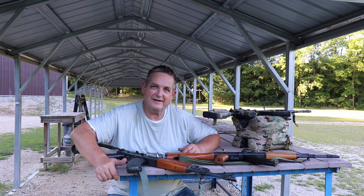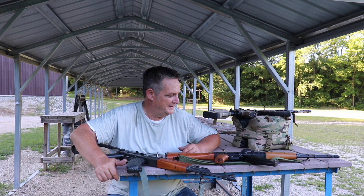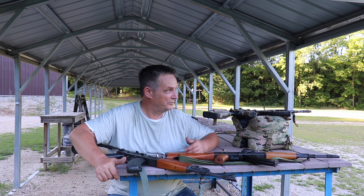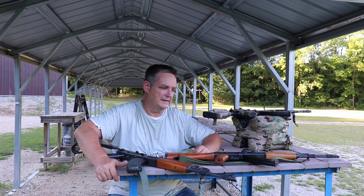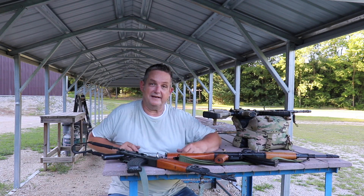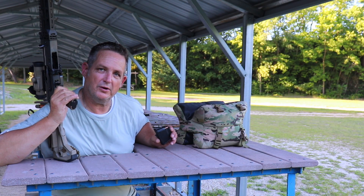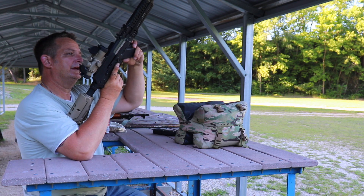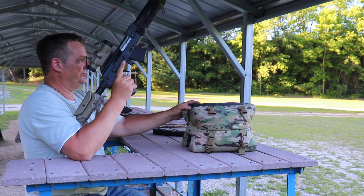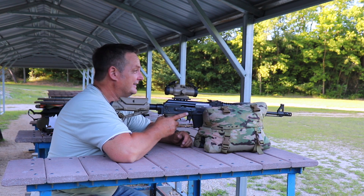When I say older, we're talking 10 to 20 years for some of this Zastava stuff. That's going to be fun. We're shooting at 200 today, so take a few shots and see how the groups work out. We've got the three-power on the N-PAP and we're shooting irons on the other. We're going to shoot a five-shot group with 123-grain Tula through the N-PAP with a three-power Primary Arms prism scope.